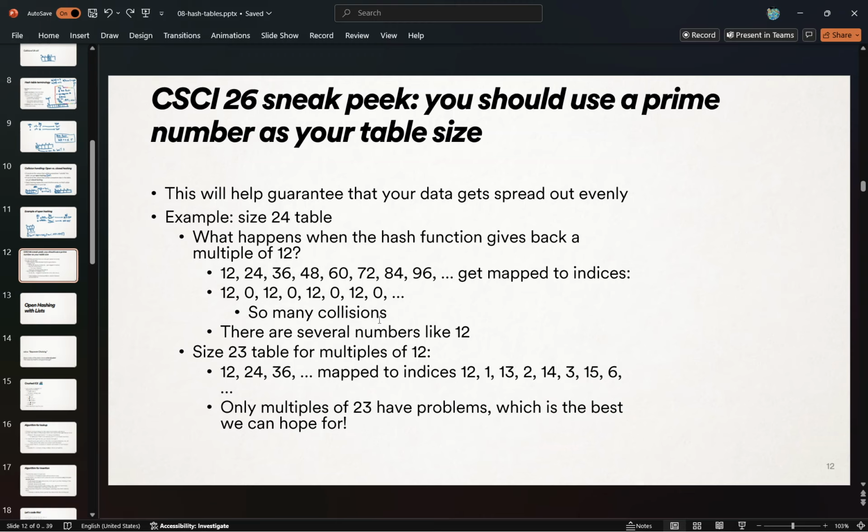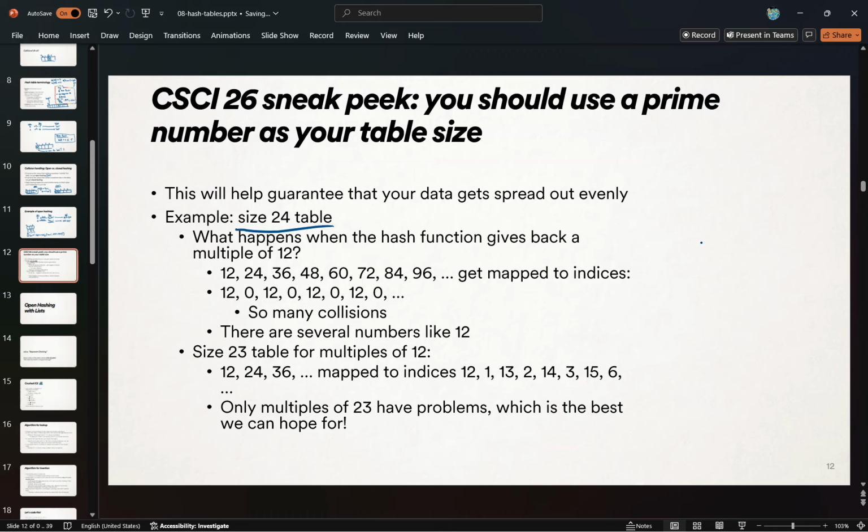So, okay. Before I do some actual implementation stuff, I do want to tell you a little bit about table sizes. This is important. It will become important one day if you ever implement your own hash tables in industry or something. You can read about this more in your book, but you should be using a prime number as your table size for mathematical reasons. That will help make sure that your hash function, hopefully, is also giving you back with equal probability any value, and that your data gets spread out evenly, all right? Let me show you why.